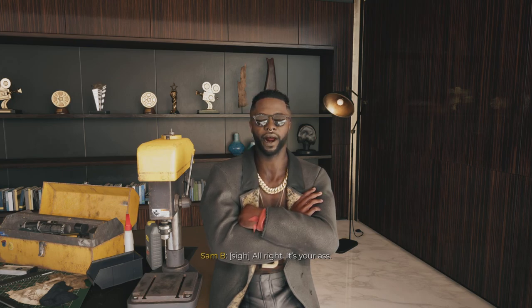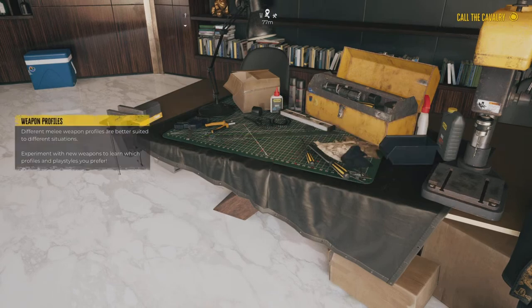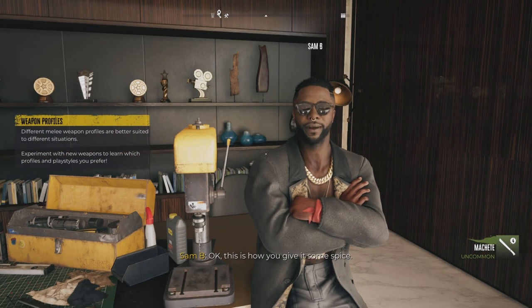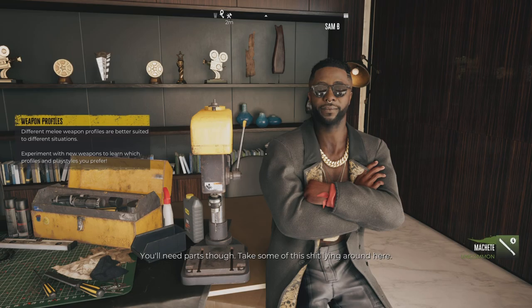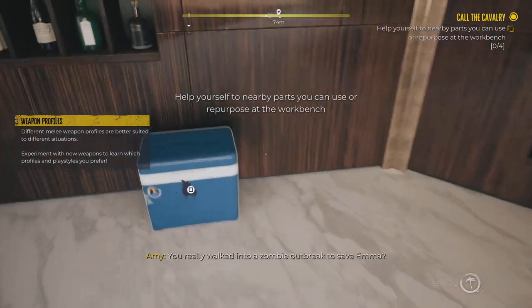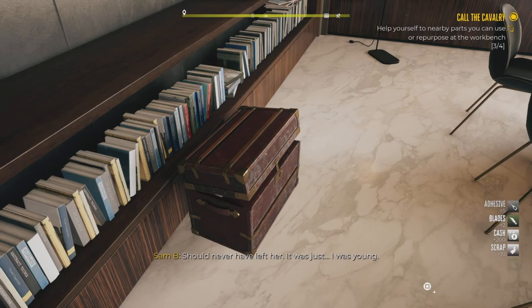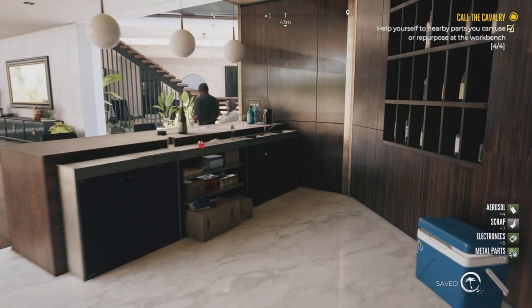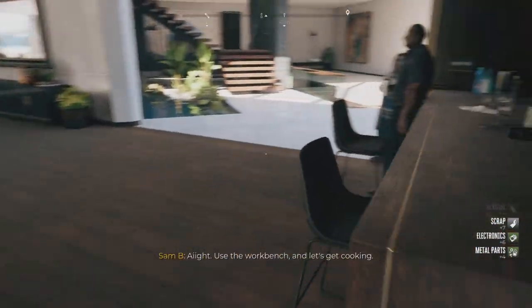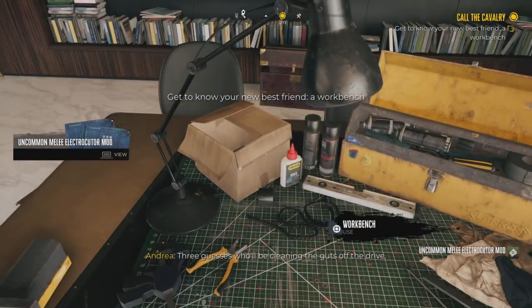Alright, it's your ass. If you're going out there, you're gonna need some special sauce. Grab that machete. Ooh, machete. Okay, this is how you give it some spice. You'll need parts, though. Take some of this shit lying around here. You really walked into a zombie outbreak to save Emma? Take some shit. There's more shit. Oh, more shit. Where's the workbench?